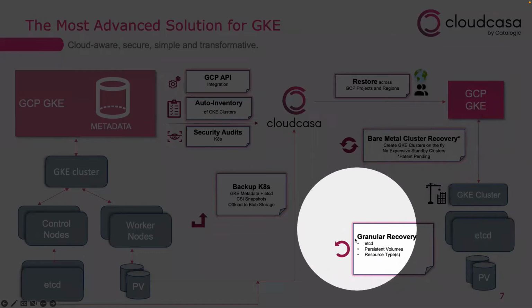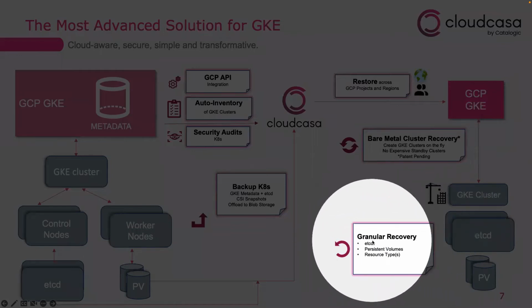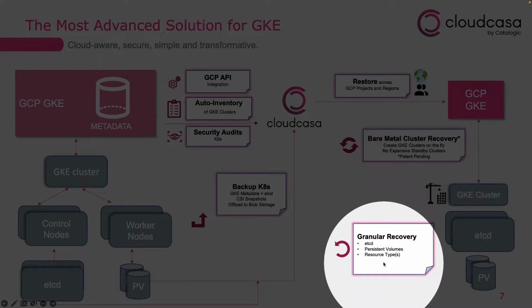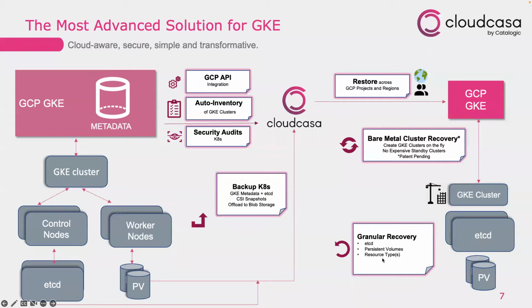And in addition, they also provide granular recovery capabilities. You might want to just recover the persistent volume claim. You might just want to recover any one of the Kubernetes spec artifacts. It does allow you to choose the individual resource and do the recovery. Okay. So, excited about the offerings from CloudCasa.